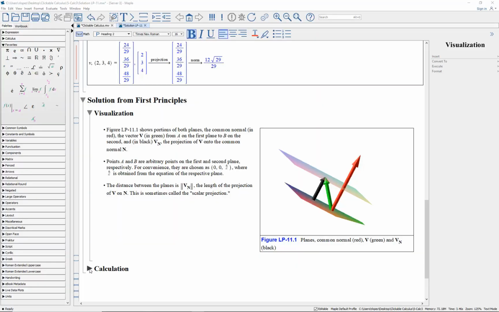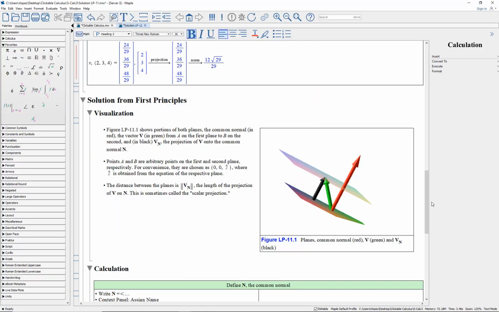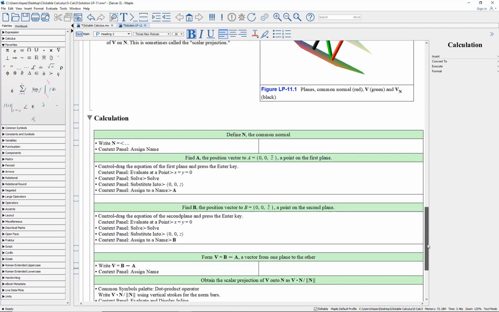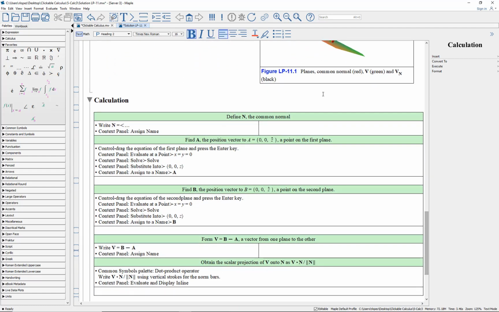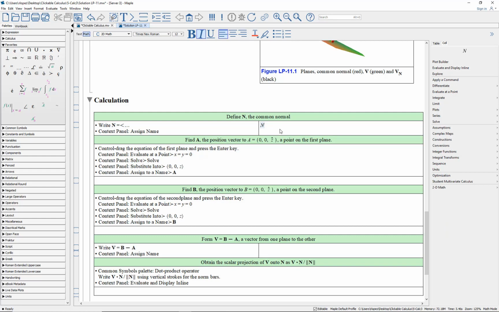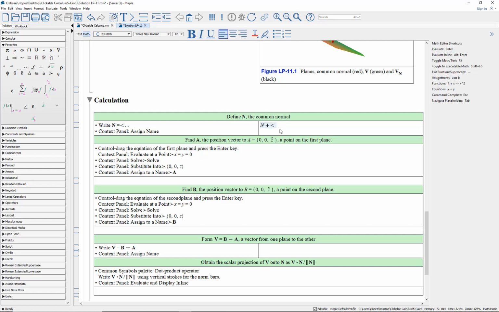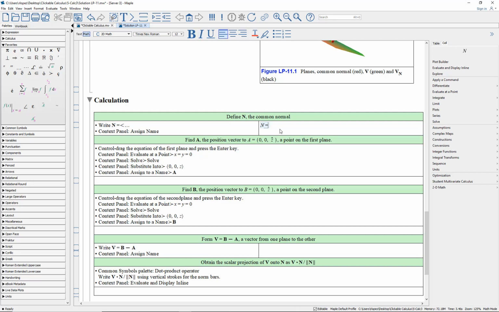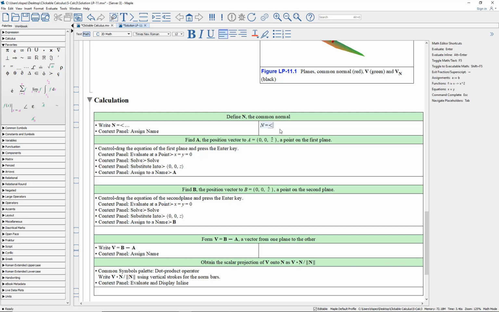The calculations that you would do without these wonderful lines and planes tools would be something like this. You would need the common normal. So let's give that the name n. Use plus sign equals. Use these wedge brackets to make a vector, 2, 3, 4.